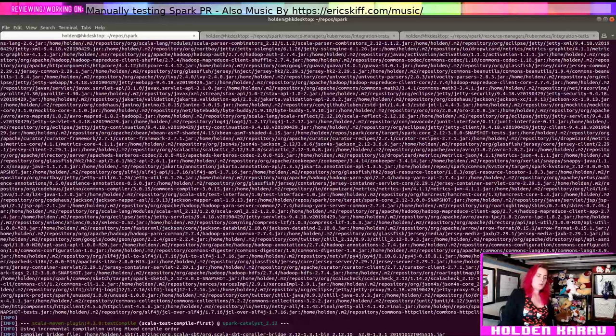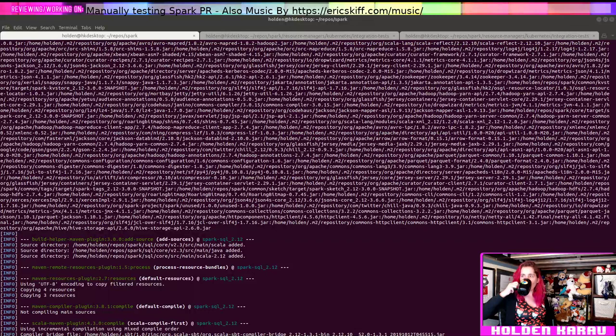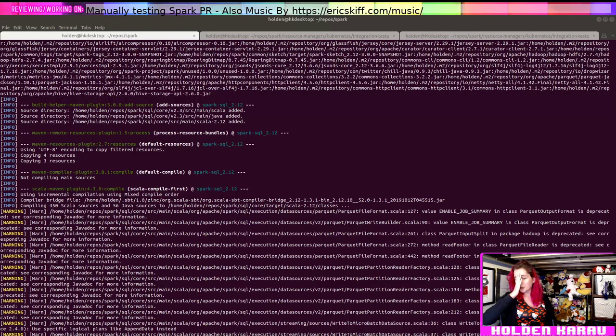Oof. I think there'd be less to compile. Maybe I accidentally did a clean compile, which I've done before. And I didn't mean to. C'est la vie. Yeah. Okay. What part are we compiling right now? I don't know. Oh, I guess this is what happened. Did I change? I changed core. And once you change core, everything else gets recompiled. Damn it. That's the joys of changing core.